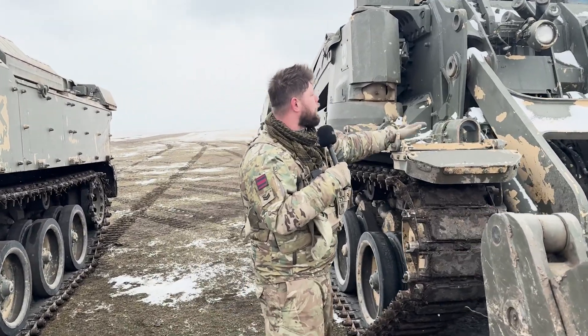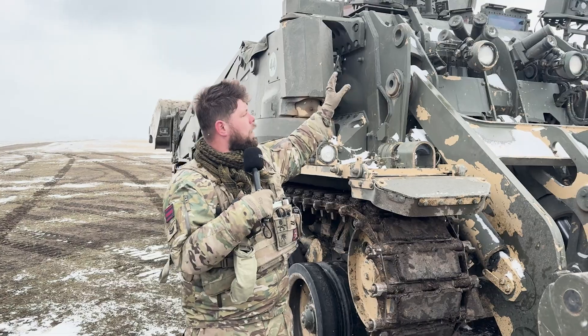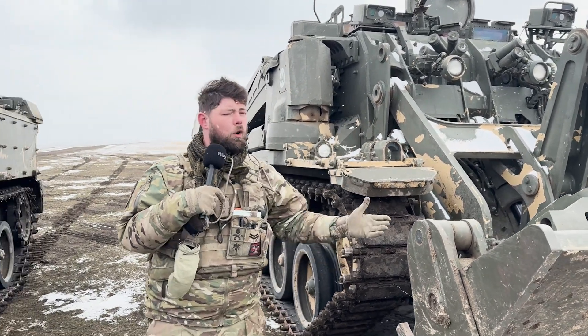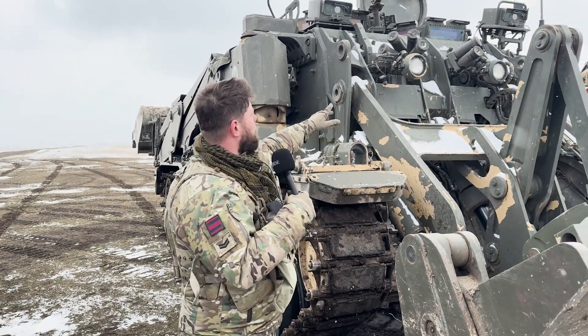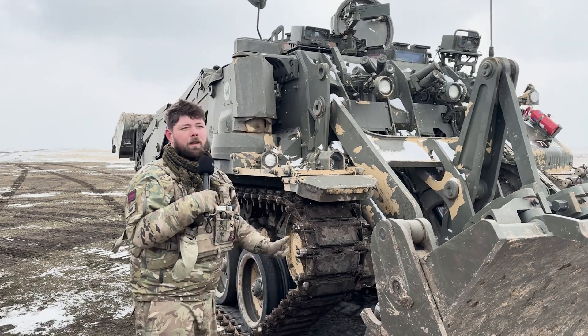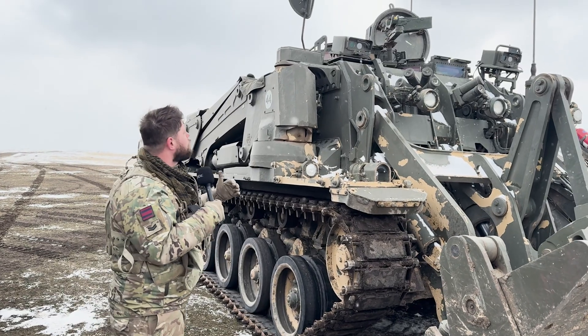As we come through the front end of the vehicle, we've got the side lights and the front lights, so that makes the vehicle road-worthy — it's got all the lighting a normal car would have. We've also got a horn on the vehicle, and we've got some smoke grenade dischargers left and right, in case we need to bug out after we've done a task to give us a bit of cover from fire.